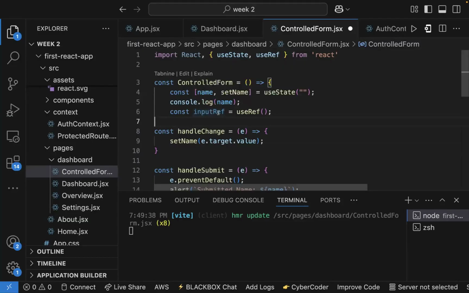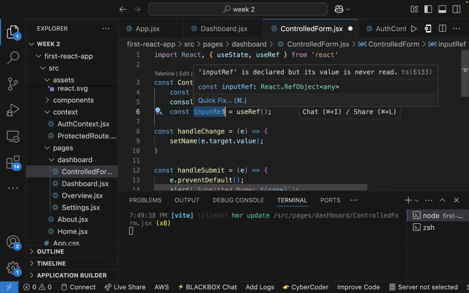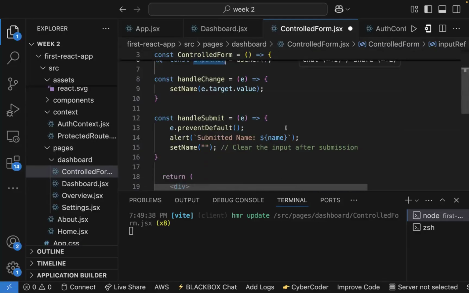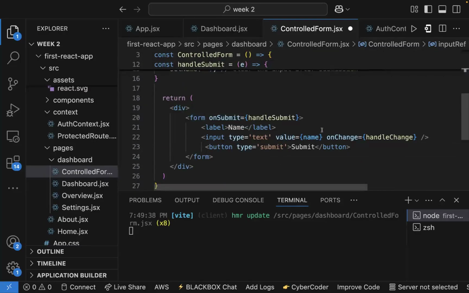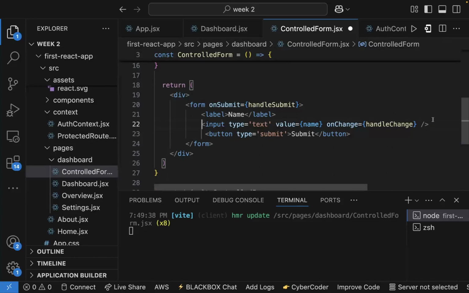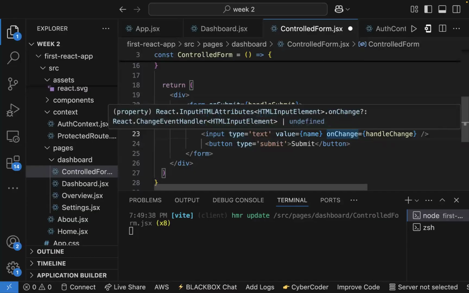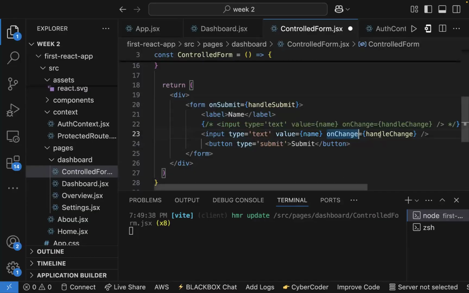So now we have useRef. This ref now is what we want to use to reference our input field. So if we come down to the input field, let's just duplicate this for the purpose of those who are still utilizing what we are doing on this file. So let's just duplicate it and work with ref here. So now, instead of having a handleChange function, what I will now have here is a ref.